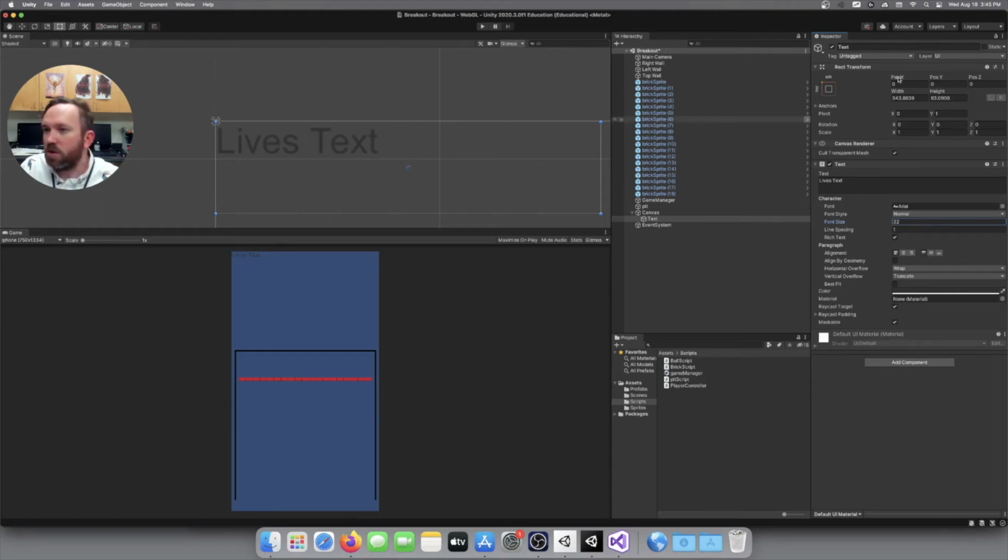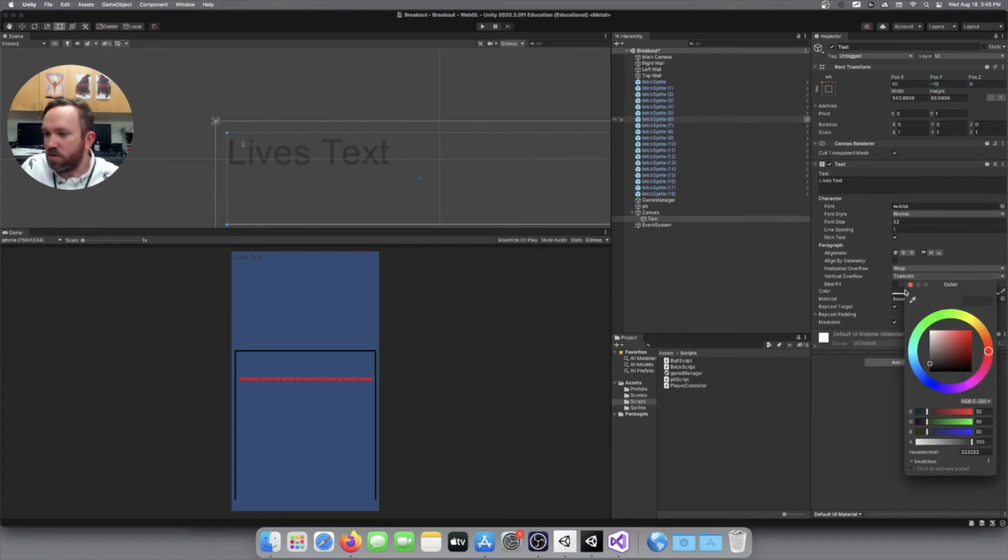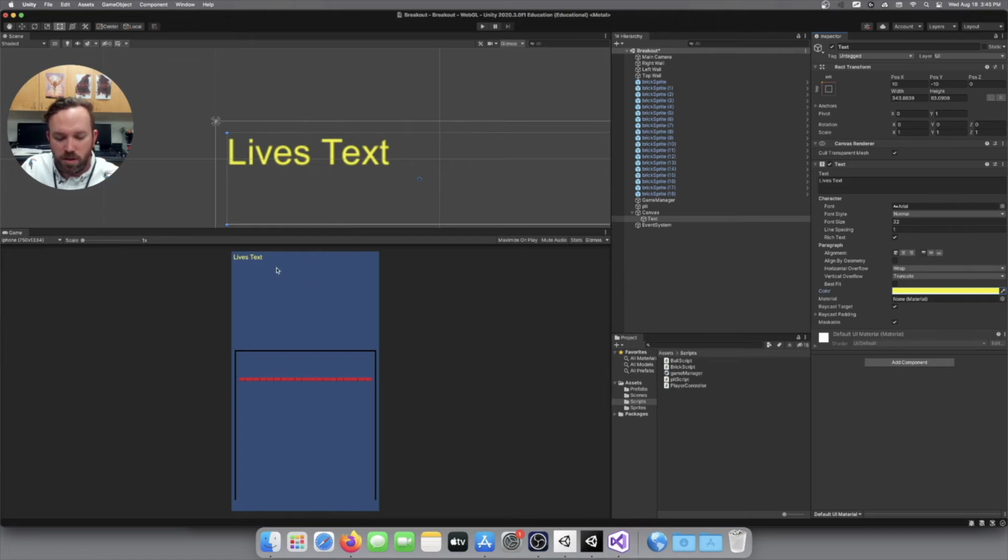So on my position X, let's just bump that over by like 10. And position Y, I need to go -10 to bring it down. All right, back down here. The main one is going to be color. So let's change it from this dark gray to something like a yellow. And now it really pops out. All right, and so, like I said, let's save our work for right now. Hit Control S there. Let's go into our script and start assigning this text.